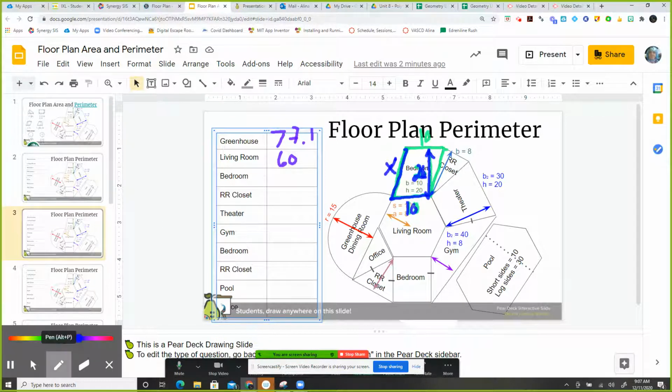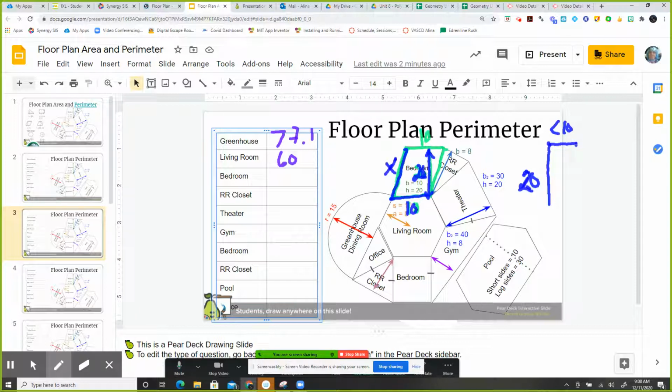So I'm going to draw it over here. I've got the height is 20, right? I've got a little green part up here that is something less than 10, because the whole side is 10. And I want to know what this diagonal is. Is it going to be bigger or smaller than 20? Bigger, right? So this diagonal is bigger than 20. What do we want to estimate that to be? We just need to pick a number. 22. Okay.